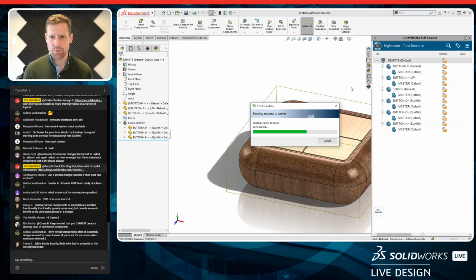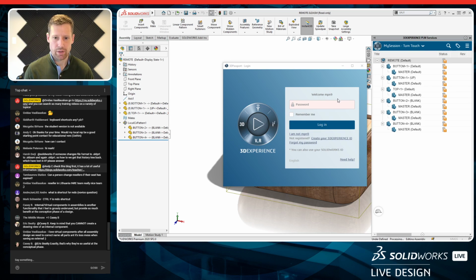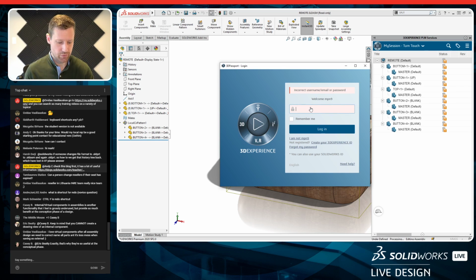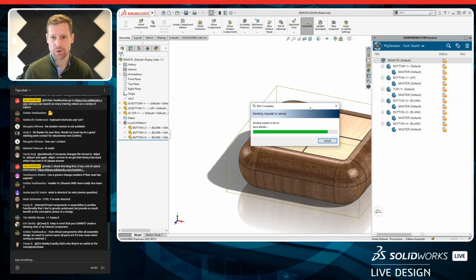And what this platform is, it's cloud-based, secure. See, it's asking me for my password here. It's a secure location where not only can I store. I'm sorry, folks. Okay, I know you don't want to see me type in my password 8,000 times, so I'll try to do it right the second time.